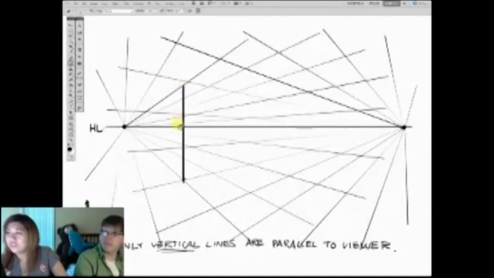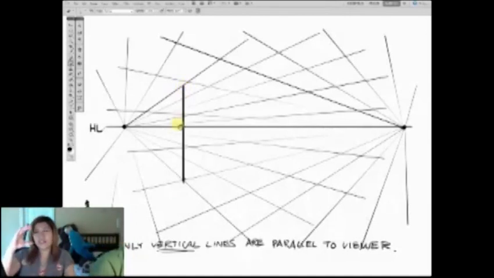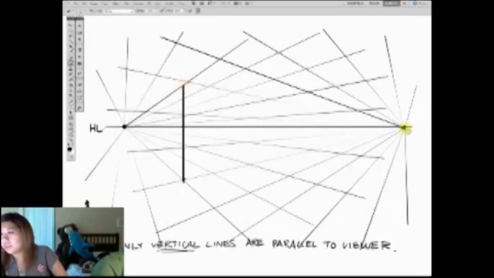In order to find out how the building recedes on my right side, I'm going to click this point, shift click, and target my vanishing point. So I'm going to then draw along that line. Then I'm going to drop another vertical line.